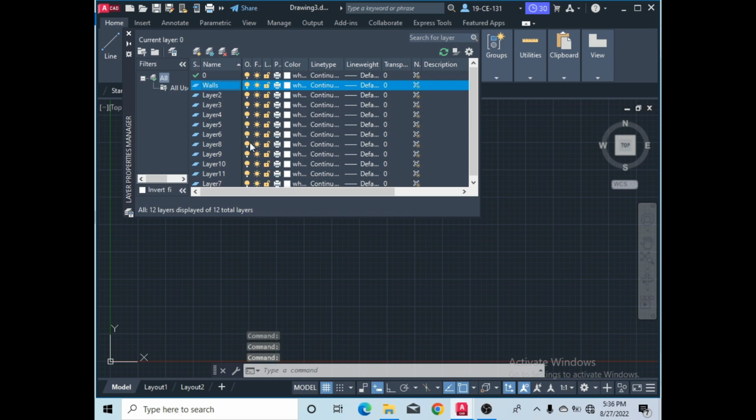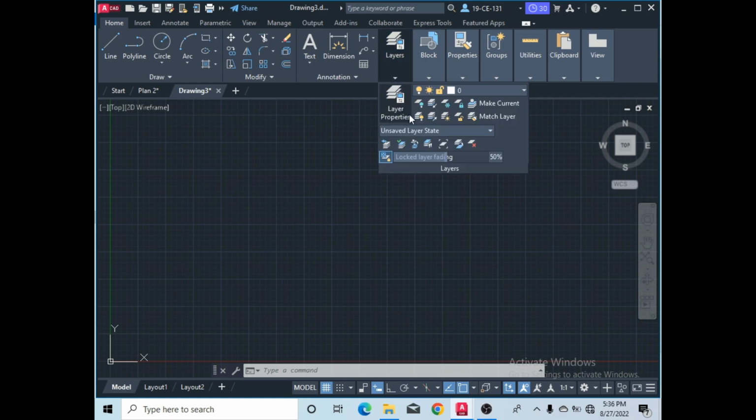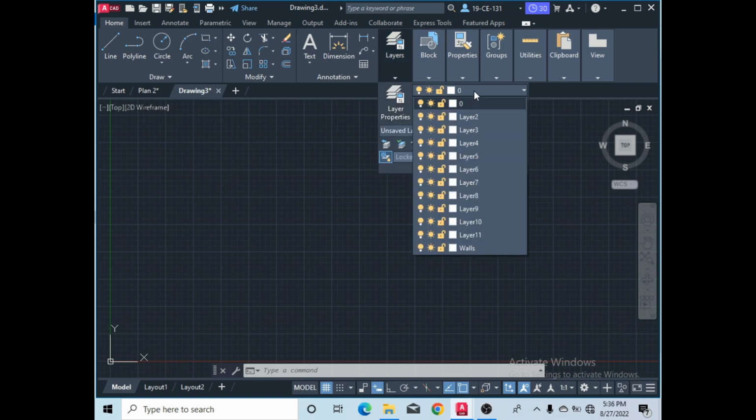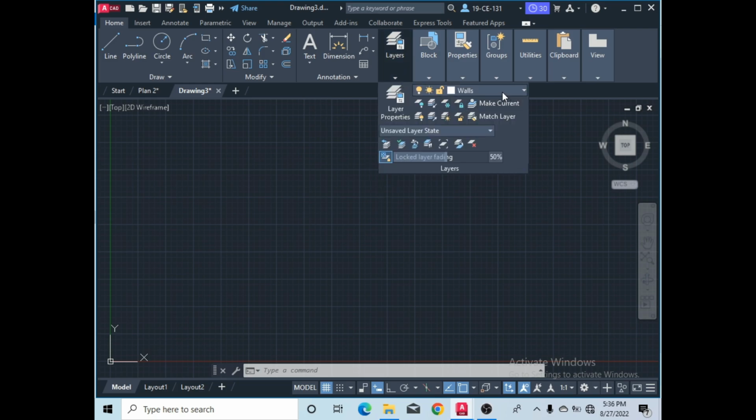So press enter. This is named. Then simply close this window and click on layers and select the walls, because now I want to draw the walls. So you must be in this wall layer.